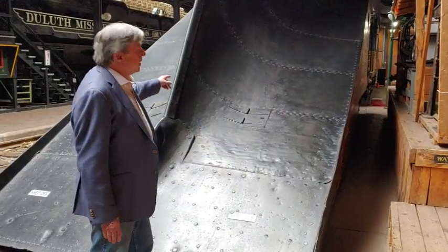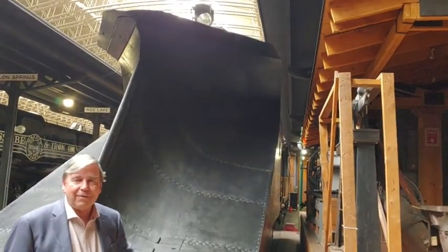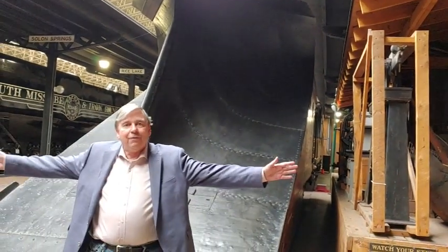This, by the way, is called the tongue. On the side were wings that went out 15 feet, so it would kind of fly down the snow-covered tracks, clearing what was in the middle, and then pushing it off to the side. They could actually clear 4 tracks in a row if they were all close to each other. But this thing had to go fast, about 35, 40, 45, and sometimes 50 miles an hour in order to get its work done.